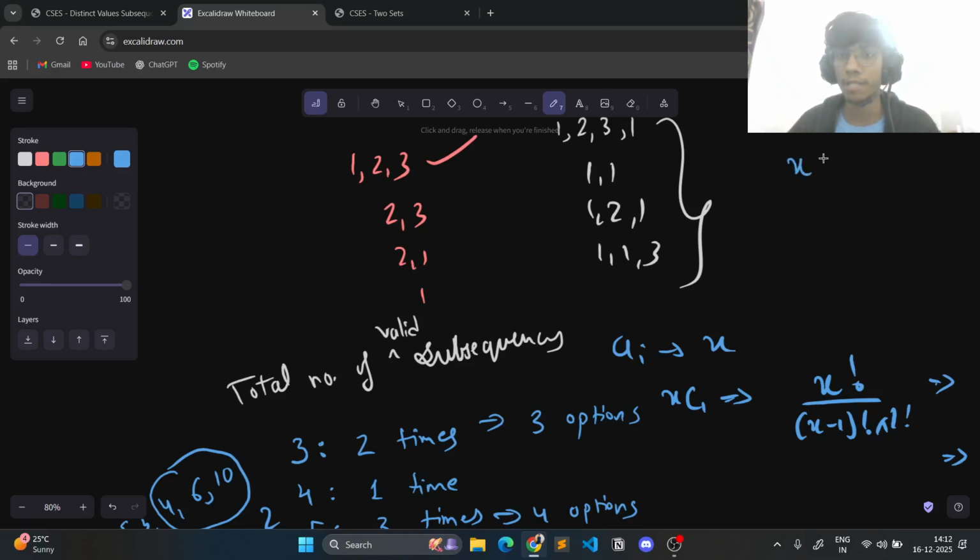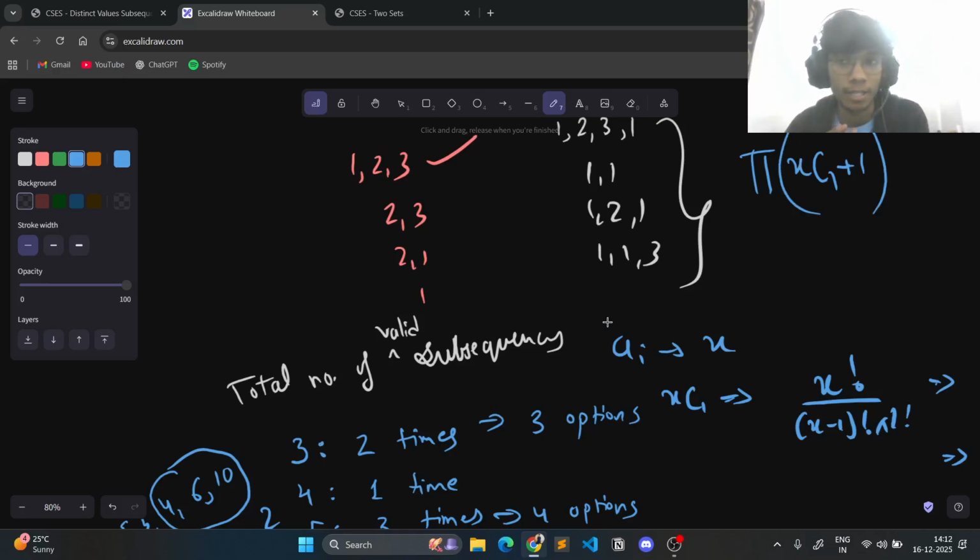That gives us x C1, and we'll also include one choice for the case where we choose not to include that element, and we'll do that for all the elements, right? And that would be it. We'll just multiply all the results, and that would give us the final answer.